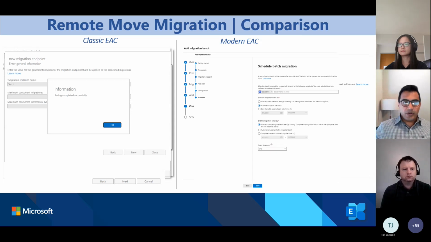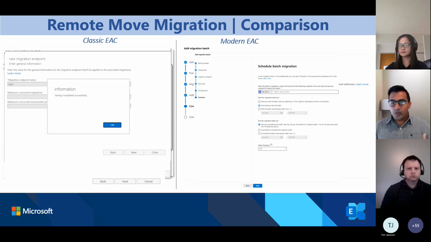Staged. Staged is when you know that, hey, I need to move from on-premises into Exchange Online, but I have more than 2,000 mailboxes. So staged is when you move in phases. So you have some customers on-premises, some customers in Exchange Online, but at the end, everybody will be in Exchange Online. You know that at some point, everybody will be in there. So that's why you call it staged. Whereas in hybrid, we always expect some to be on-premises no matter what.